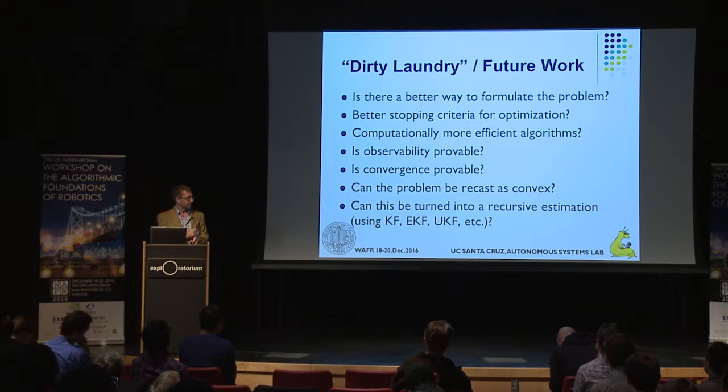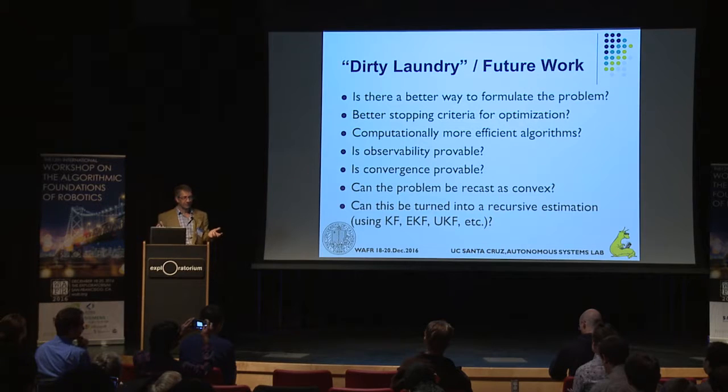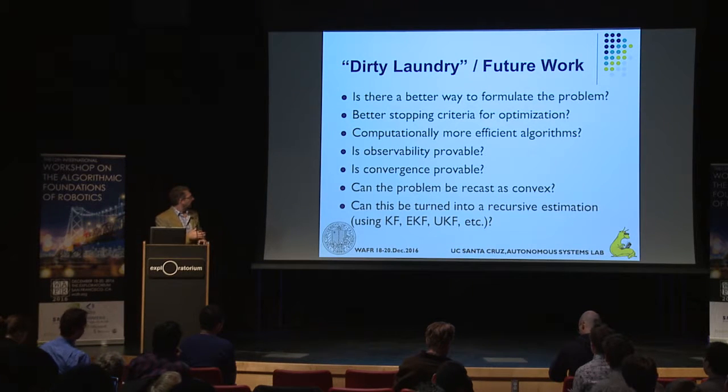Convergence: in Monte Carlo simulations, it always converges to the right one. It barely gets stuck, but I have to prove it, and I'm sort of stuck as to how. If the problem can be recast as convex, I don't think it can, but it might be, or parts of it might be. And the question is, can this be put into a recursive form so that it's an online estimation that keeps going as opposed to sort of one batch with all of your data? And with that, questions?